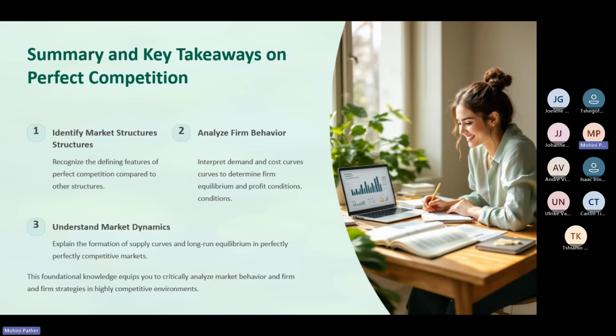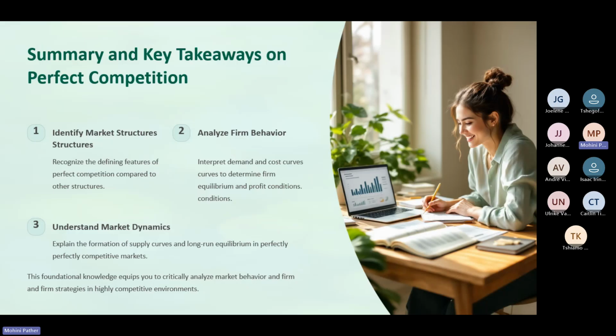Okay, so summary and key takeaways on perfect competition. Okay, so we want to be able to identify these market structures. So it's so important to recognize these defining features of perfect competition, because as soon as you can identify these specific characteristics, you know what type of market you're operating in. You understand that you are a price taker. For example, if you were to open a restaurant, a lot of companies don't understand that if you don't move yourself into a sort of oligopoly or monopoly situation, you are like takeaways, you are substitutable.